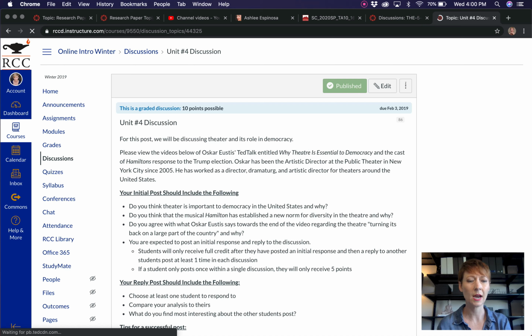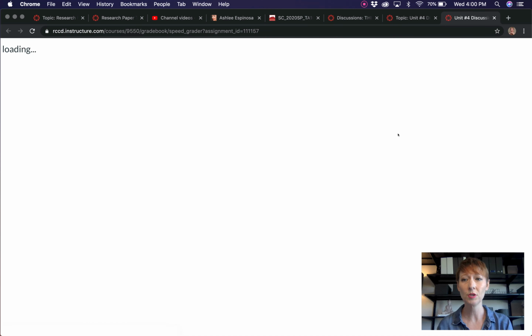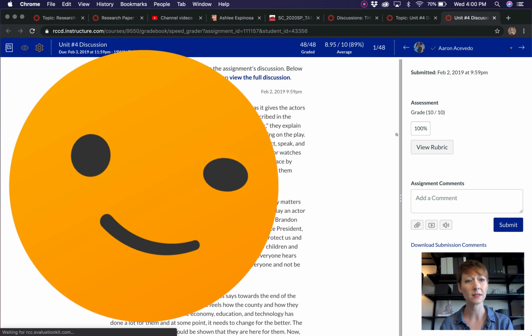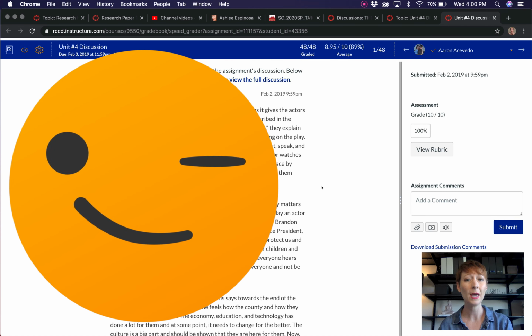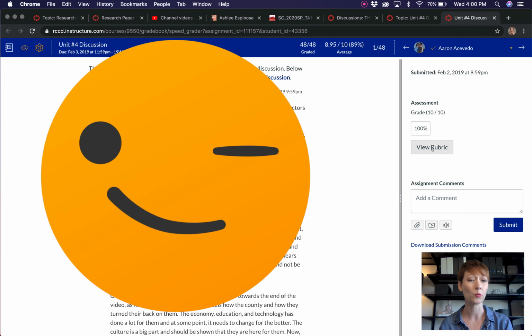Okay, now say I want to go through and grade this. Click your hamburger, it will pop up. Go to Speedgrader. It will take you into the speed grading section for that assignment, and you will be able to see the grade on the right side. If you want to add a rubric, you can.